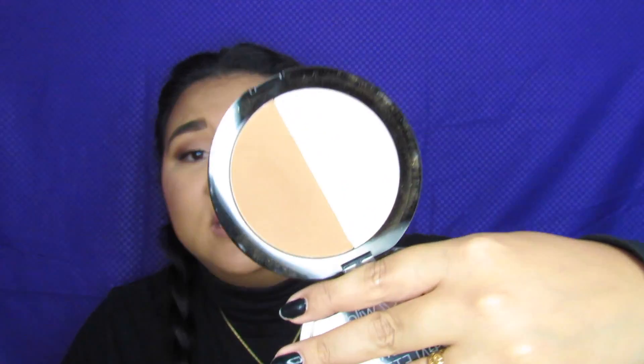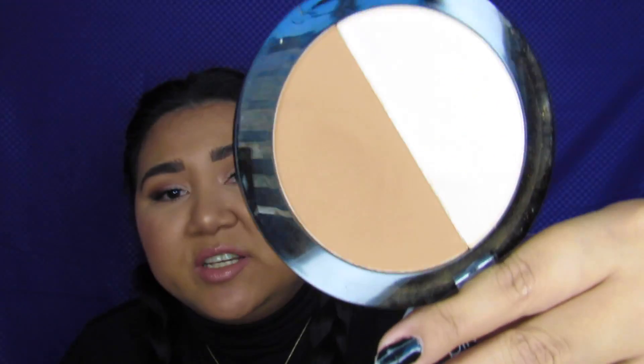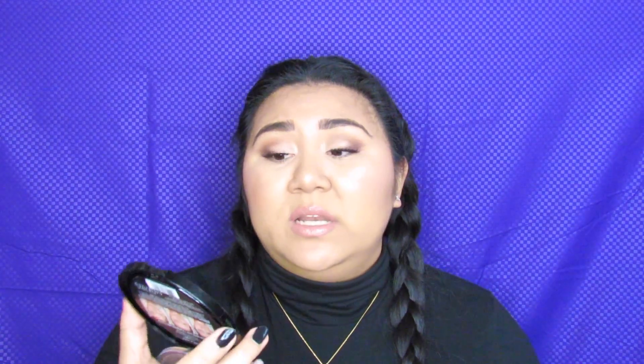The next product I've been loving is the Mega Glow Contour Palette from Wet n Wild in Dolce de Leche and it is amazing. The color is not too orange — I'm also wearing it today. This color is like a highlighter but it's a true matte. The bronzer is a little powdery as you can see; there is some fallout. I have to kind of blow it off because it'll go on to the lighter part, but other than that it blends really well. A little does go a long way so use a very light hand, but I've been really loving this.